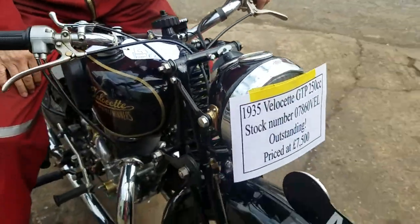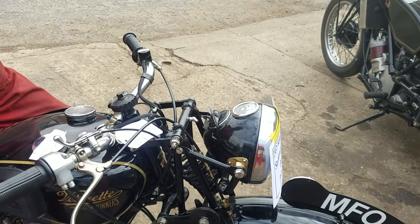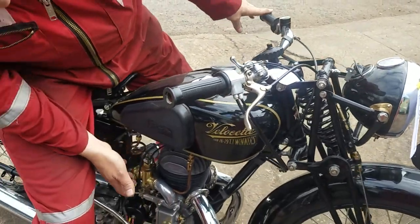Probus Bobby. And there, hot start. Hot start. Fuel and oil are on.